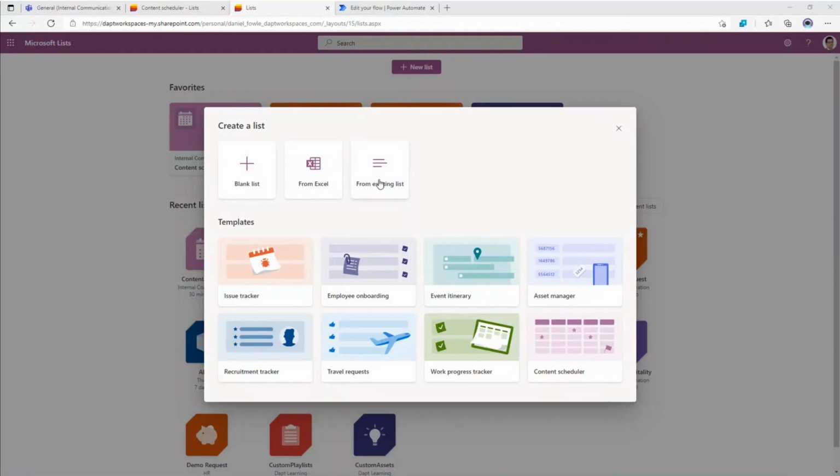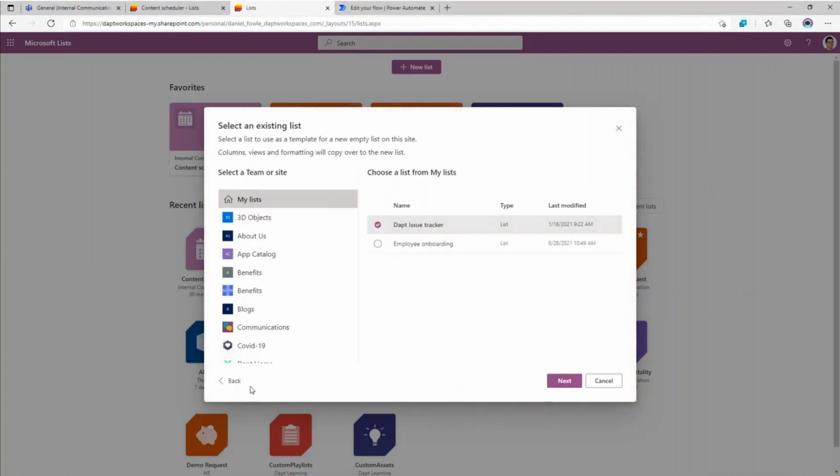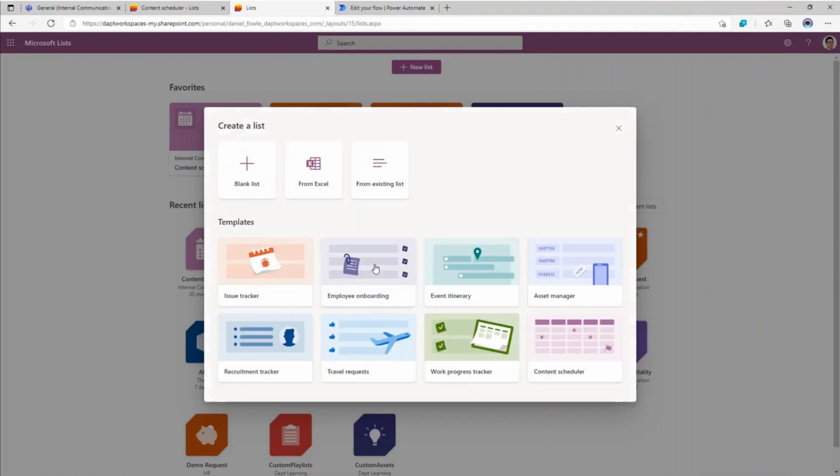Okay, you can also start from an existing list. While Microsoft gives you some predefined templates here, what you can do within your organization is set up some lists that you can use as templates for other people. So rather than reinventing the wheel each time you create your list, why not create some templates, maybe for each one of your project sites, or a list to manage a particular activity. You can build a list from blank, and then at a later date you can come in here and select an existing list to build out your process.